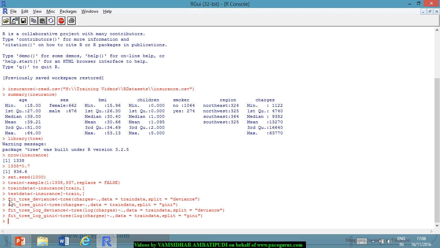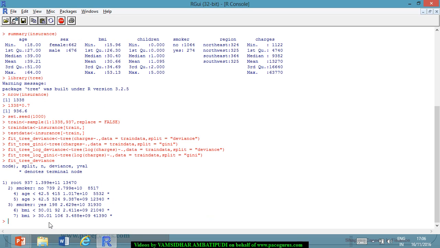So let me first type in the name of the model, fit tree deviance. So this is the tree at this moment. You could see here the splitting criterion is, first thing, smoker equal to no versus smoker equal to S. This is the initial splitting criterion.